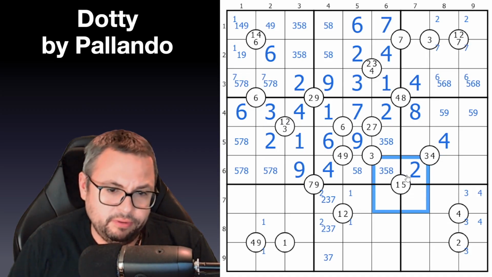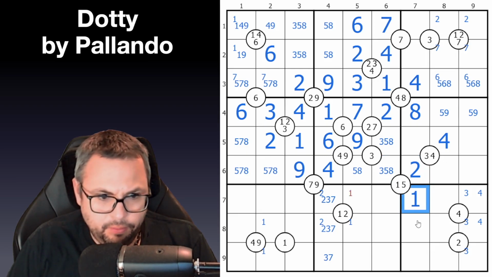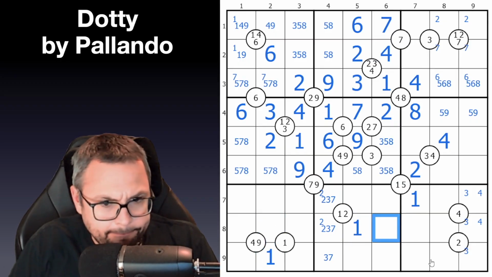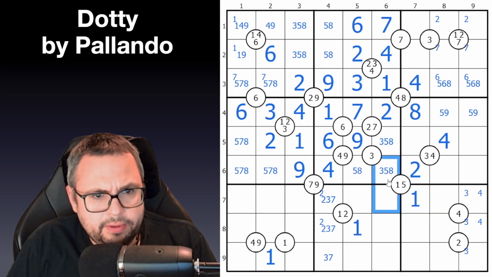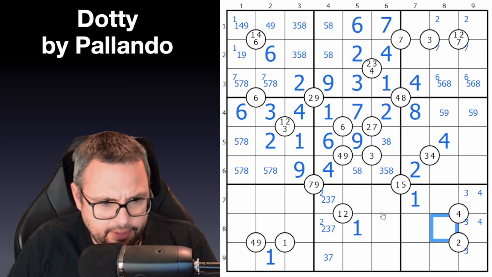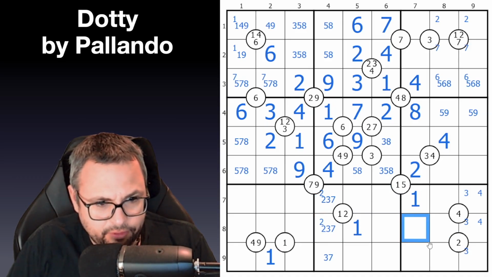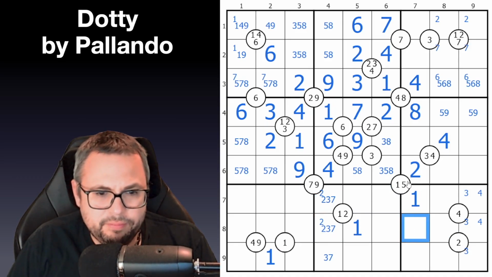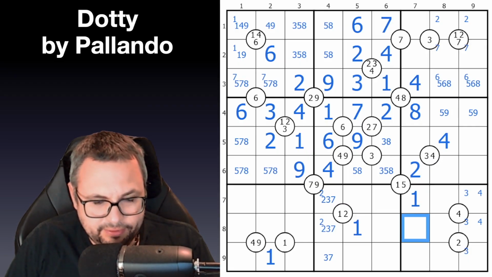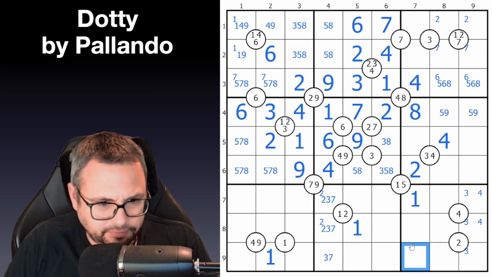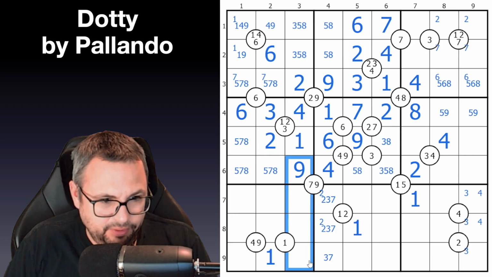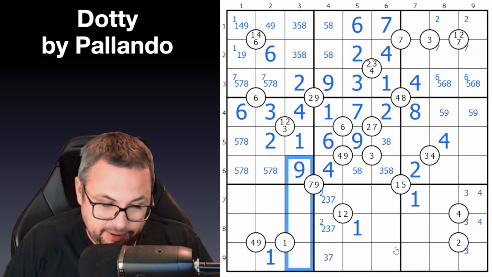I know where the 1 is on this 1-5 quad. The 1 is there, which actually gives me that 1, which actually gives me that 1. One of these two is 5, so that one certainly isn't. Quads are great at sort of going from useless to useful at some point in the process, because just one digit getting placed can do a lot of damage to what you can say about a quad.